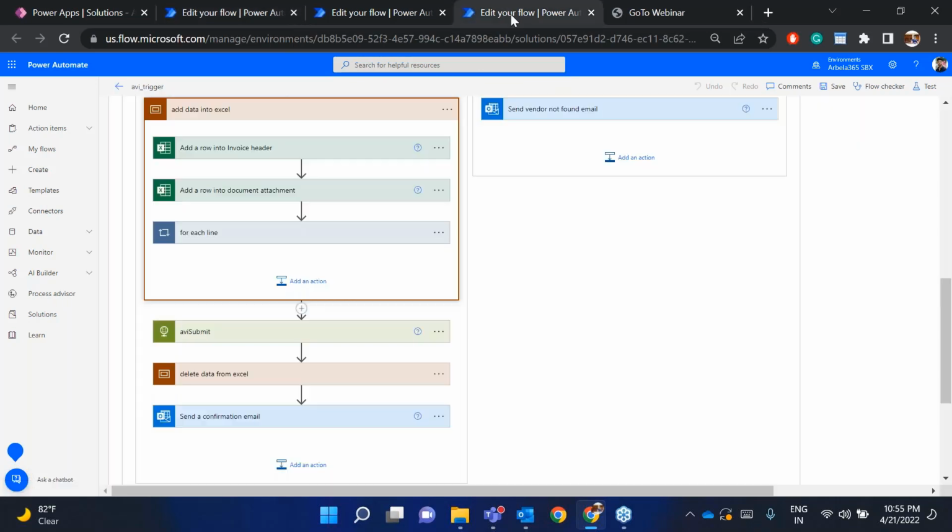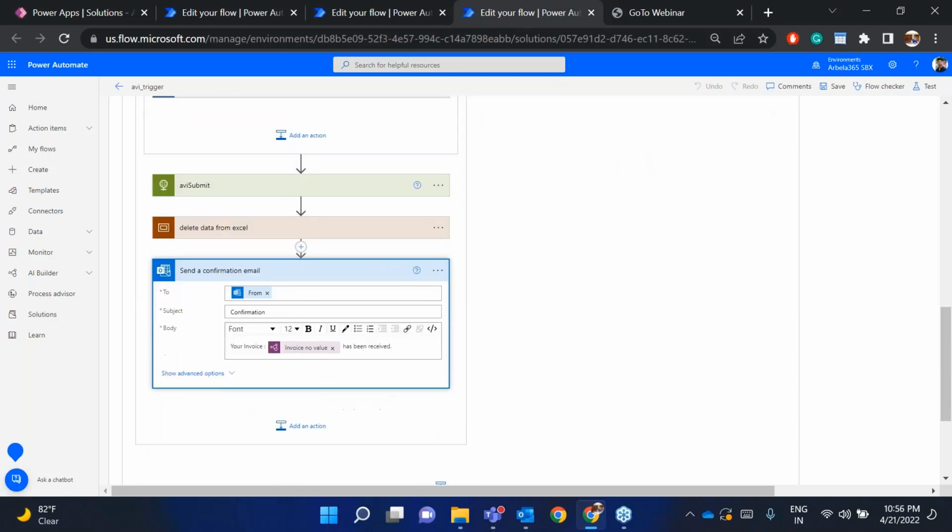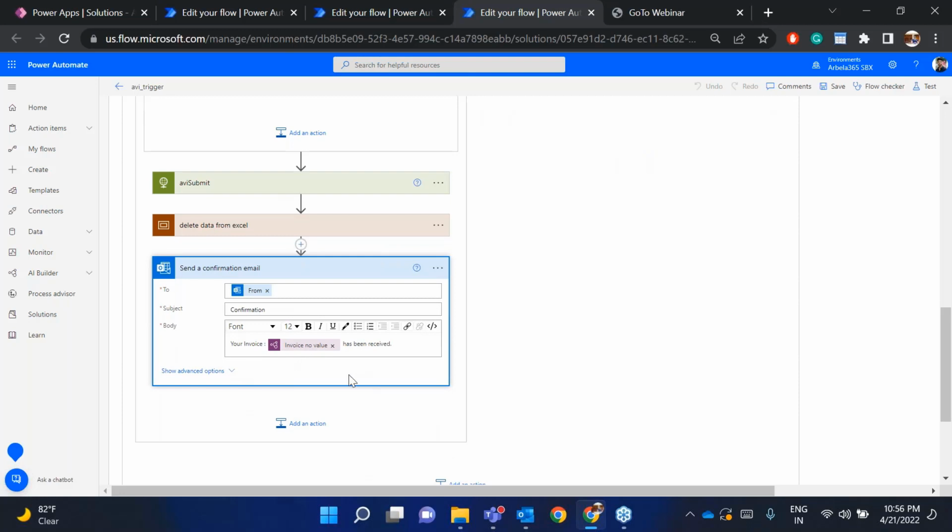It will upload and respond back to our main flow, and then the flow will send a confirmation email saying your invoice number has been received. So we will have a record of the data package stored in our SharePoint folder with the name specified by us, and also in Dynamics finance and operations. I think that's all from the Power Automate side, on how we are automating the flows and using the AI model.